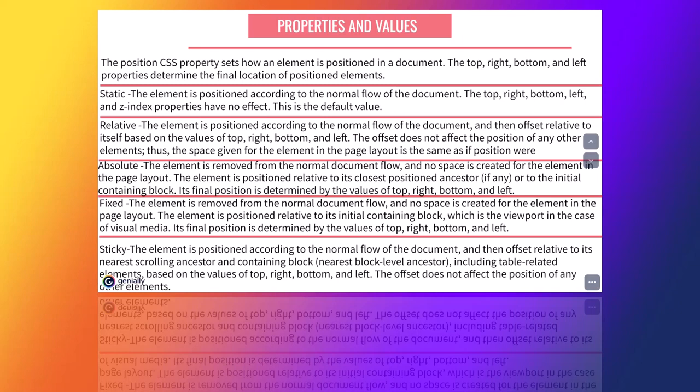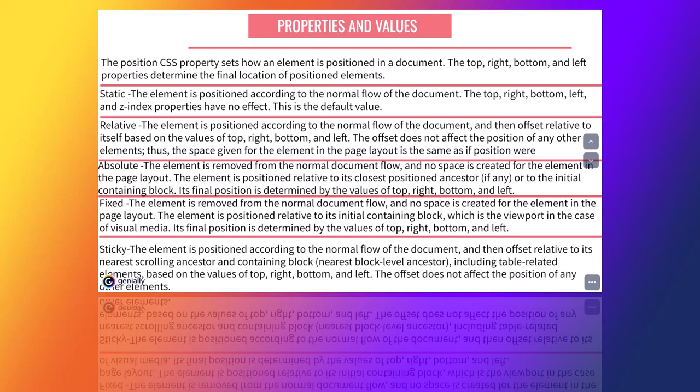Sticky. The element is positioned according to the normal flow of the document and the offset relative to its nearest scrolling ancestor and containing block, nearest block level ancestor, including table-related elements, based on the values of top, right, bottom, and left. The offset does not affect the position of any other elements.